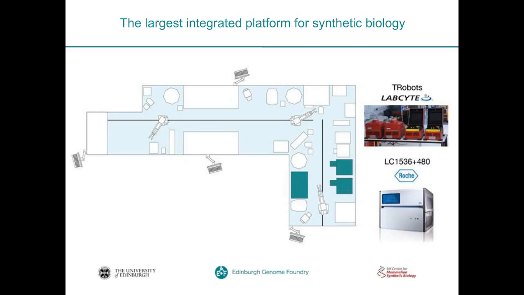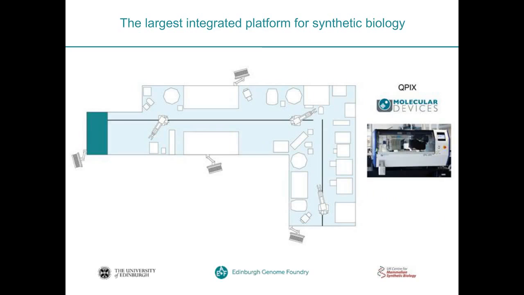Now, we also have a collection of PCR machines. These are the machines in which the ligation reactions actually occur. We have a little collection of T-robots, which are made by Biometra, and a collection of LightCyclers made by Roche. We also have, of course, our Molecular Devices QPix, which is located at the very end of our platform, and the back panel of the instrument is removed to allow access from the rear for the robotic arms to deliver consumables in a fully automated way.